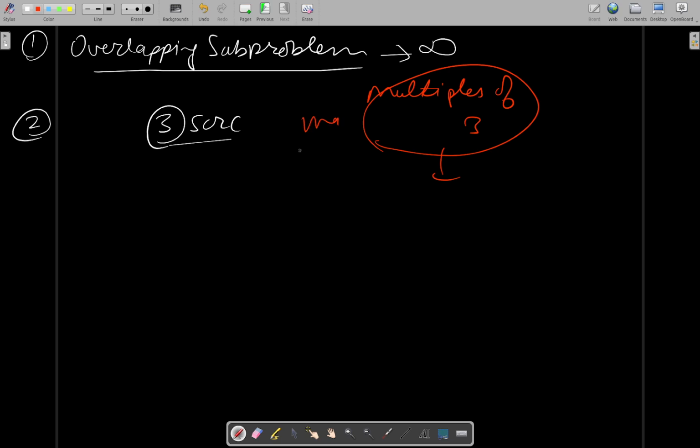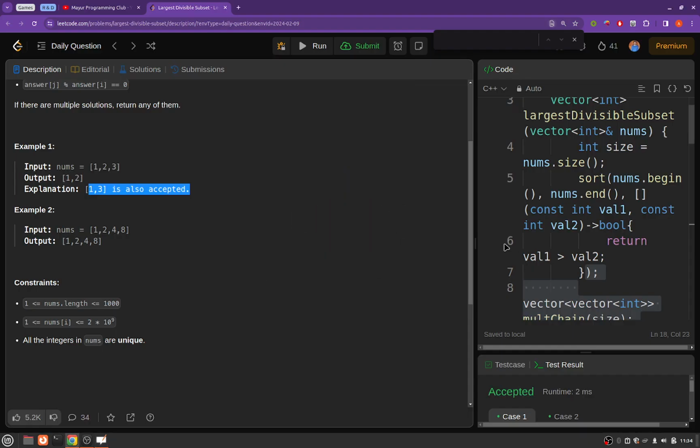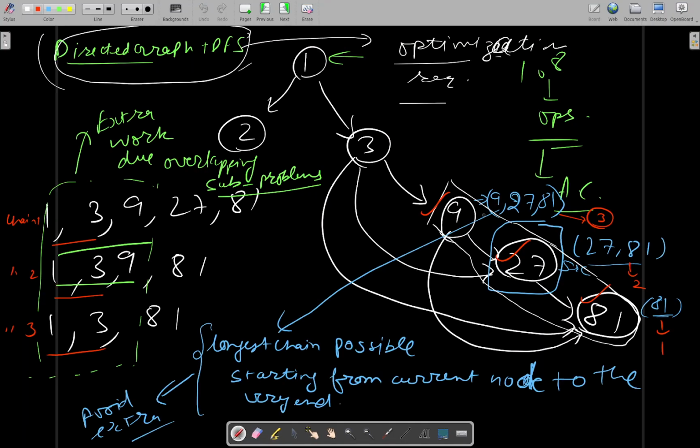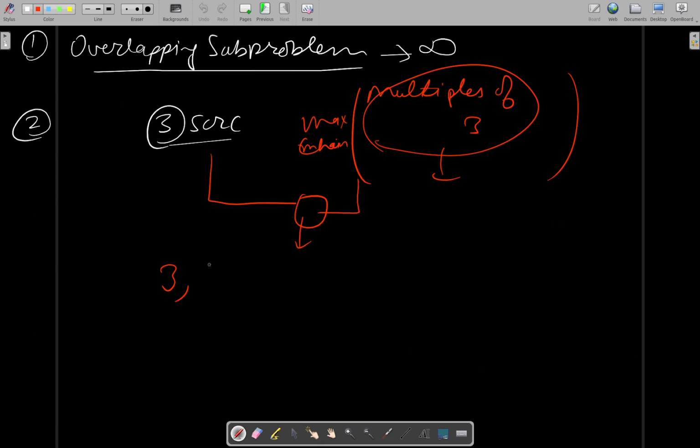Okay, max chain from multiples of 3, and we'll link 3 with the max chain that we will find. So you can link 3 with this chain 9, 27 and 81. So 3, 9, 27 and 81 can be a chain. Okay.